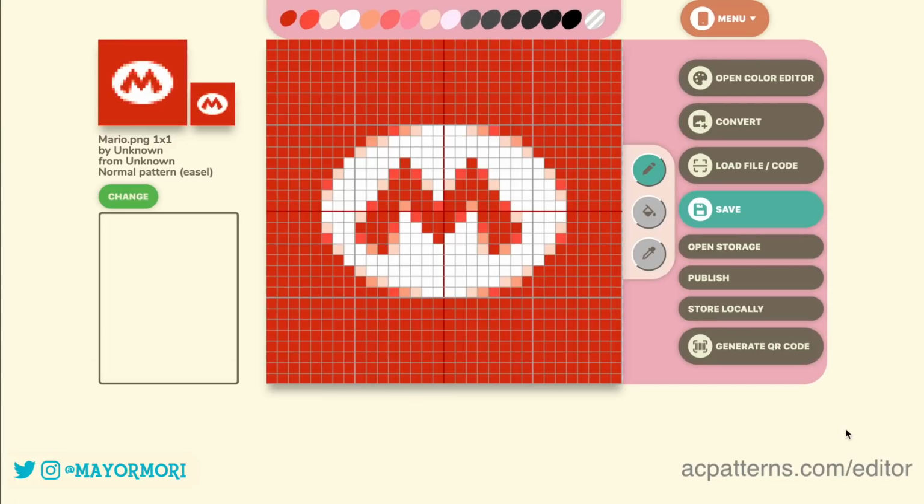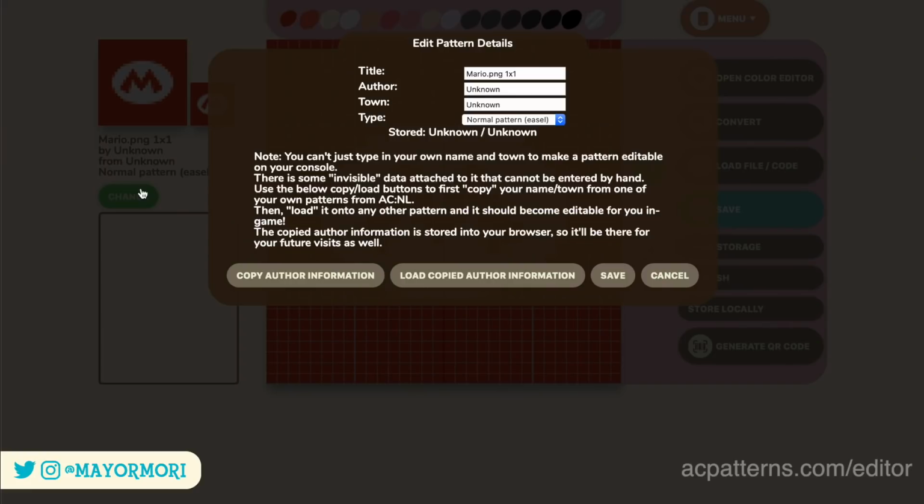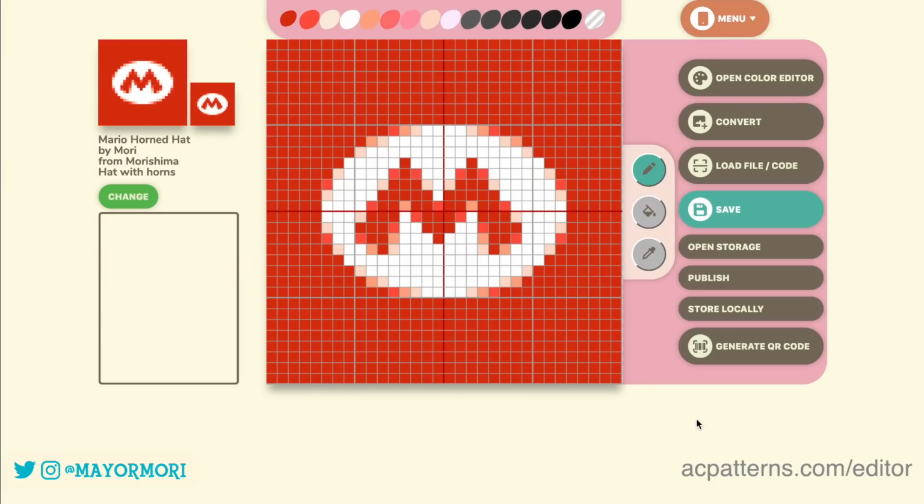Here you can see I'm using the Mario shirt as an example, which will fill up the pattern space. Then it's just a case of selecting the change button to the left and adjusting the title of the pattern, the author and town, which can be whatever you want, and finally the most important part, selecting the hat with horns option from the drop down box. It's super important you select the hat with horns option, otherwise you're just creating a normal pattern.